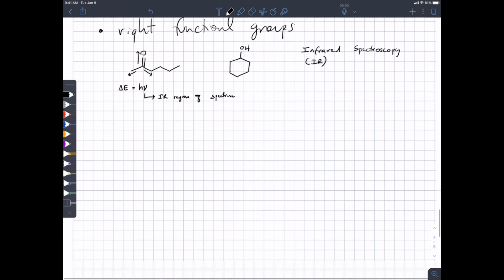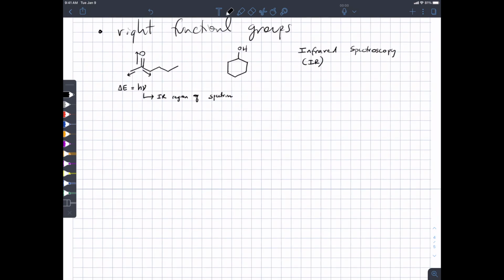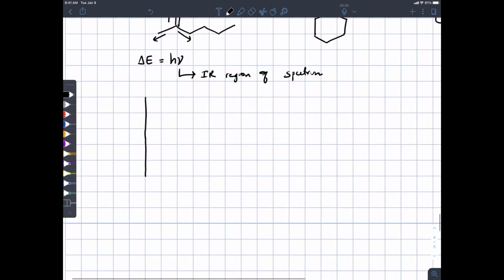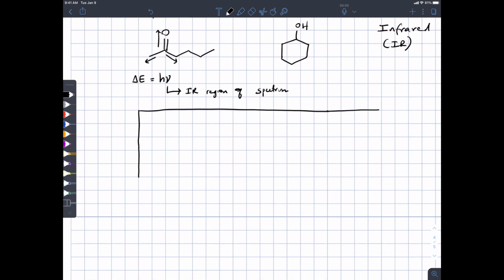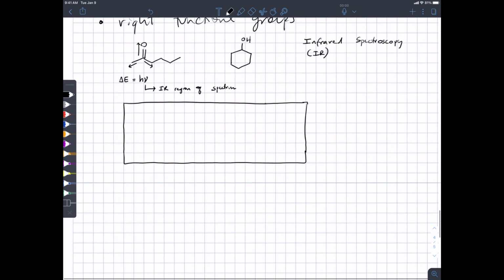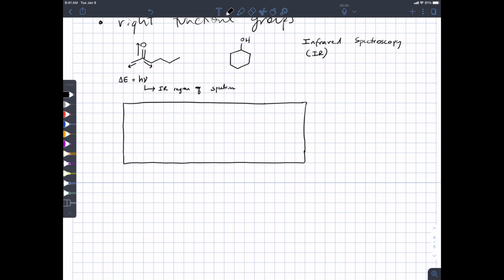Okay, so what does an infrared spectrum look like? Well, there's a lot of ways you could have designed it yourself, but there is the way that is mostly used. And scientists are creatures of habit, and so some of what I say here you may think is not as efficient as you might have set it up in the beginning, and all I can say is our predecessors did this to us, and so we just have to stick with it.